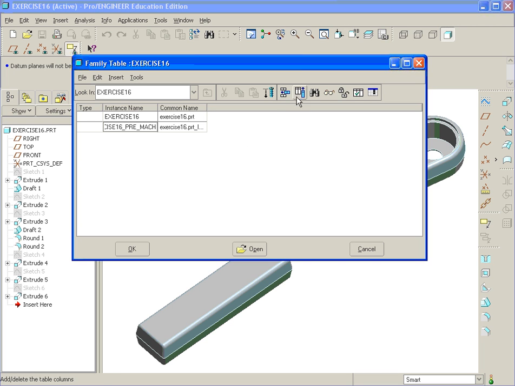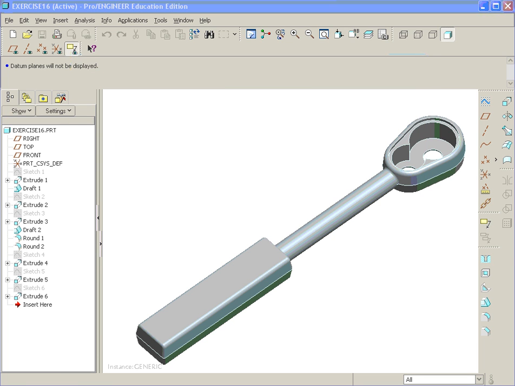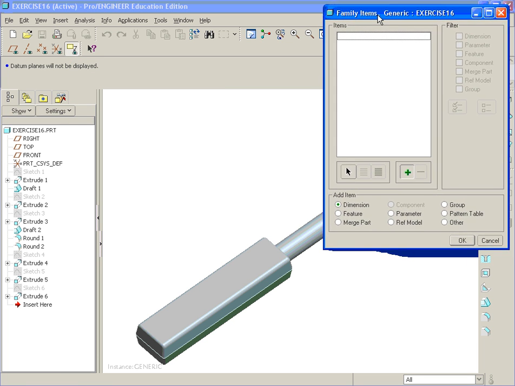Alright, and now we go ahead and click on Add and Delete Table, and we get this little family items information that pops up. And what we want to do is look at Add Items, and these are features or dimensions that we can either change or manipulate or suppress. And in this case we just want to suppress features. You don't ever really want to delete them.